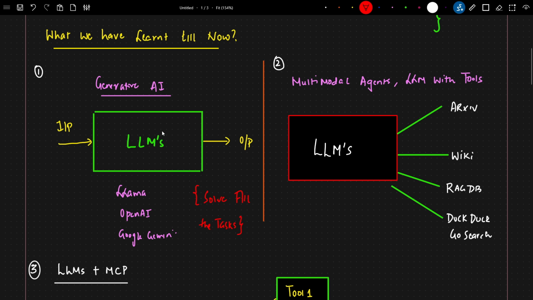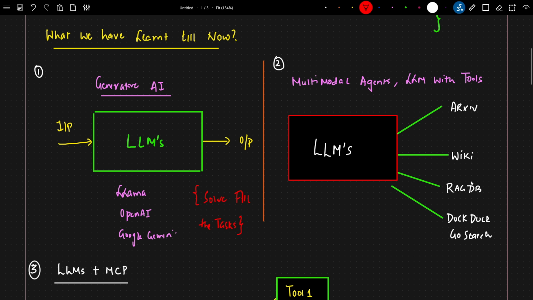So that is the reason when we go to multimodal agents or LLM with tools, what happens is that your LLMs are integrated with tools, right? So these are my external tools. These LLMs may be communicating with these tools in different ways. Like I may have an Arxiv tool, and if you follow LangChain and LangGraph religiously, you know that there are various tools which you can integrate with your AI assistant, right? Arxiv basically means anything related to research papers, you can go ahead and use this specific tool. Anything related to Wikipedia search, you can access this particular tool.